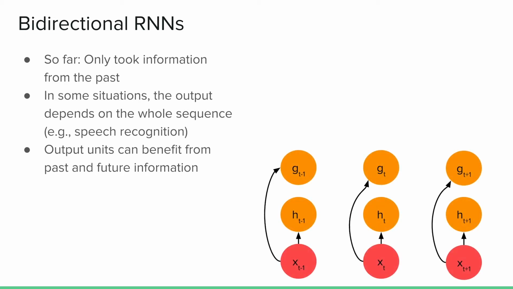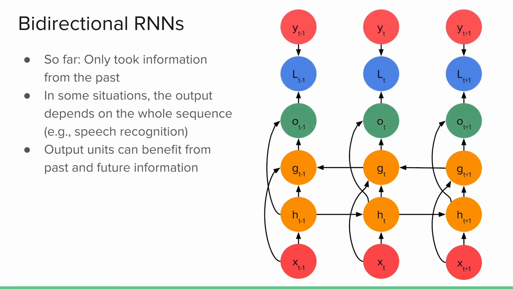So we have our inputs here. We compute with 2 hidden states, H and G. Both compute something, but one of them takes the last input first and goes to the beginning, and the other one goes forward. And then they're connected to each other and jointly produce the output.